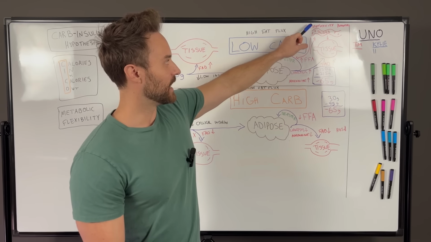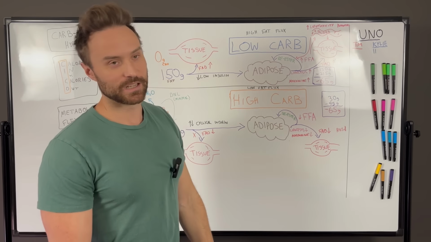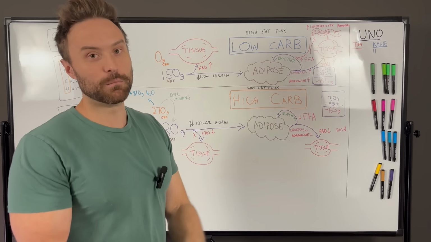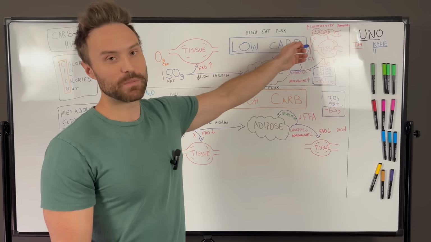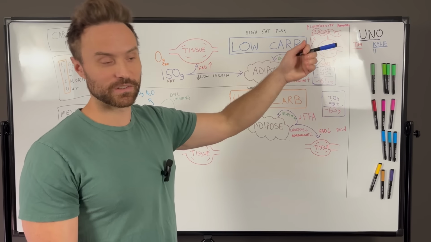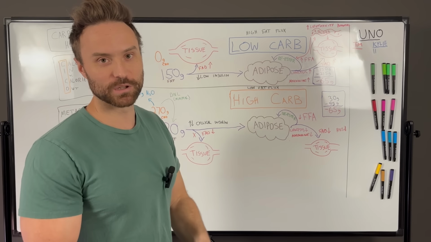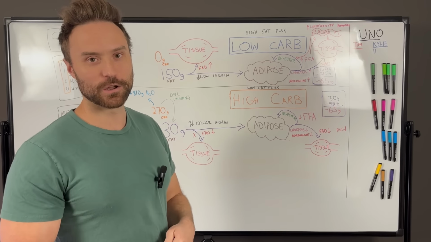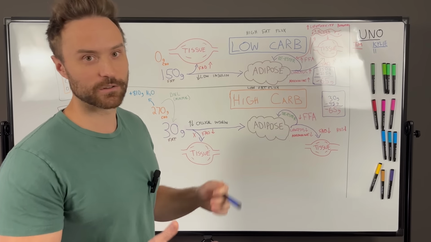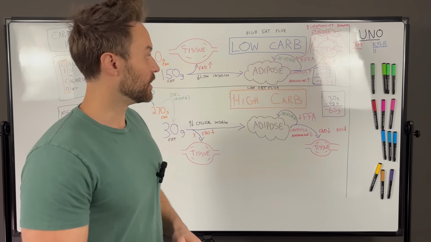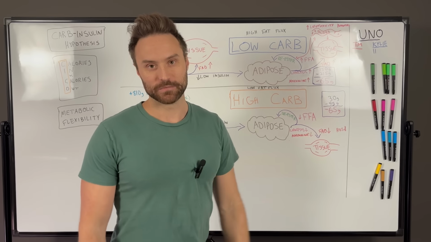Free fatty acids are too high, much more lipotoxicity potential. You're going to be getting much more liver fat. The liver is going to slow down, become more resistant to insulin. Then it's going to be converting amino acids into glucose because it's not hearing the signal from the insulin that is present. You're going to have high fasting blood glucose levels. I've seen it time and again on people who've done low carb diets for years on end, and I think it can be a real problem. This is also where the slow metabolism comes in.